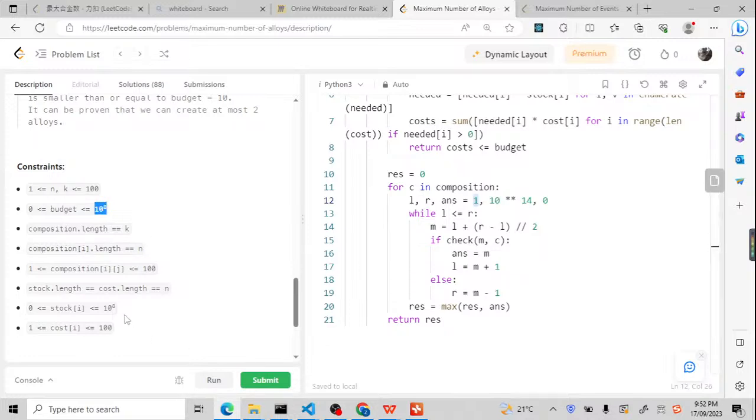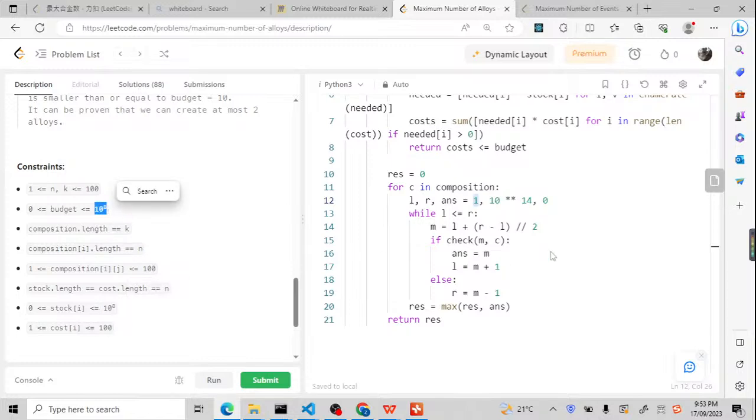For example, we have a stock of 10 to the power of 8, and for making the alloy, we only need one element. And the composition I and Z, this value is only 1. So it means the maximum value can be 10 to the power of 16.